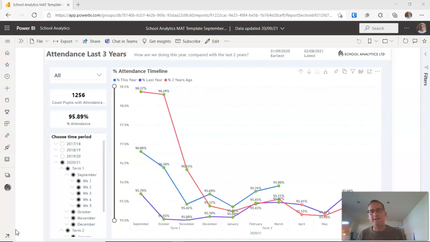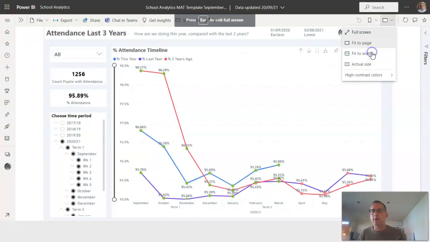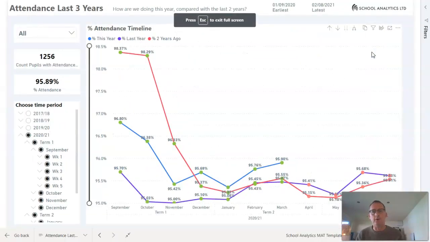So hence this graph. You can see I'm displaying the graph in a web browser on a website called app.powerbi.com, which is the best way of sharing these graphs. I'll just go into full screen mode so we can focus on the detail of the graph and how it works. Here it is. So what we've got here, basically we've got 3 lines.